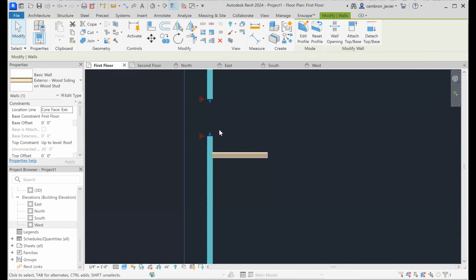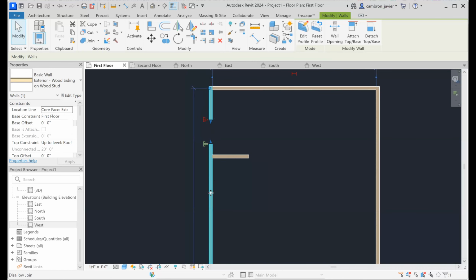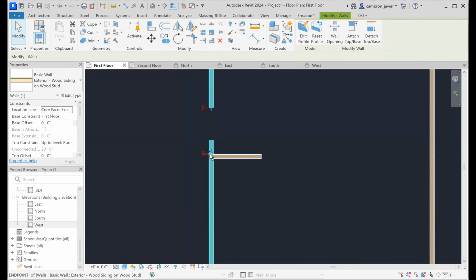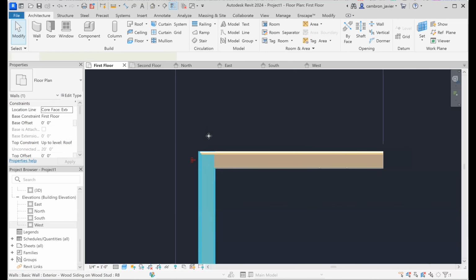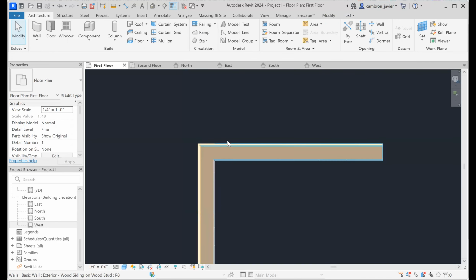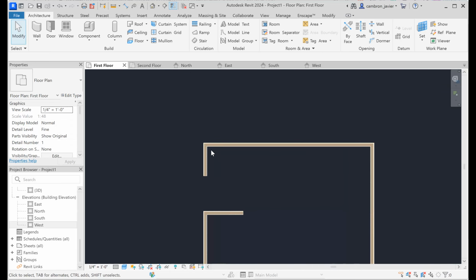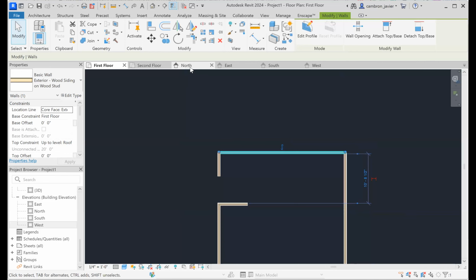This is the edit profile, right? This is one continuous wall. So by using trim extents, it recognizes this as one entire wall with one opening, because that's true. We have wall space up on the second floor as well. So what I'm going to do instead is just click and drag this down, which is actually a lot easier. If we click and drag it so that it stops in line where this wall starts, it'll automatically turn the corner for us. I'm pretty much going to follow the same steps with this opening over here. So let's go take a look at our north elevation.